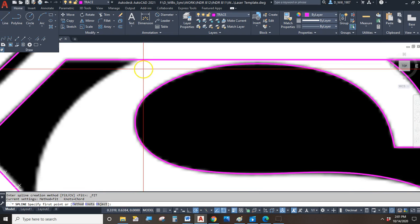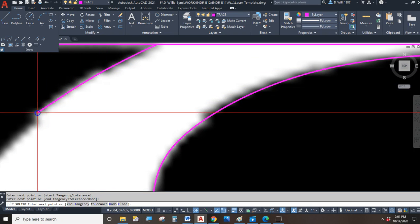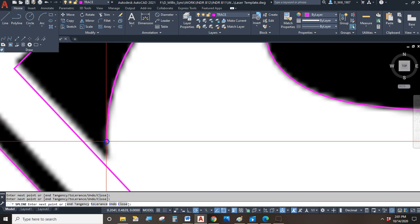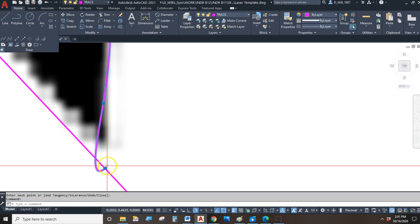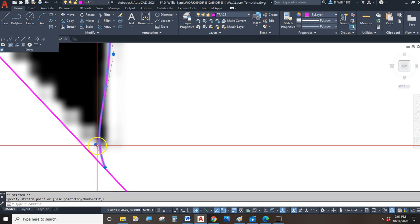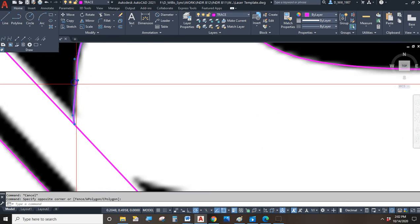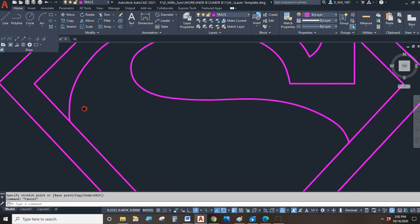I'll do the outside edge here, and again I'll start with the snap to nearest, from here to here to here, here to here, and every time I'm clicking I'm leaving a control point to go back to after. And I'll end on the nearest. That's not what I want. So I'll do a little trimming. I'll do a little relocating with that grip. And I got a little handle there to control it. That is not making me happy, so I'll go back in and I'll tweak it until I'm satisfied. Much better. I like that a lot better.